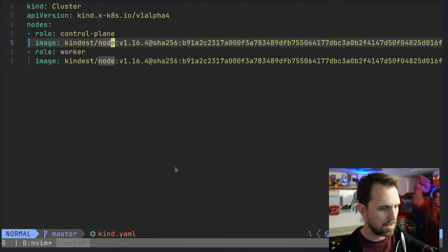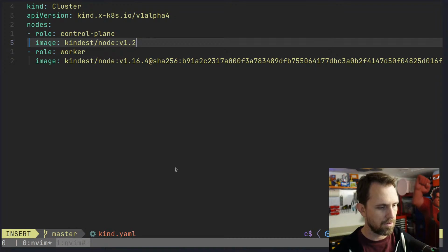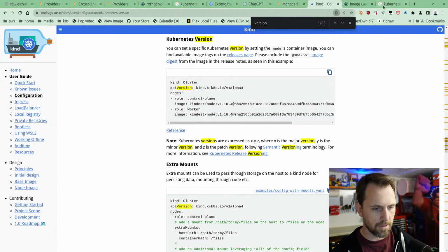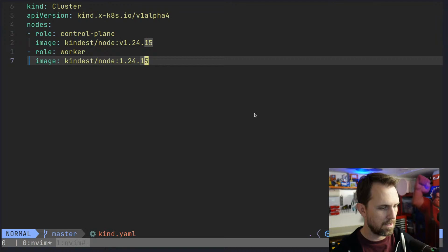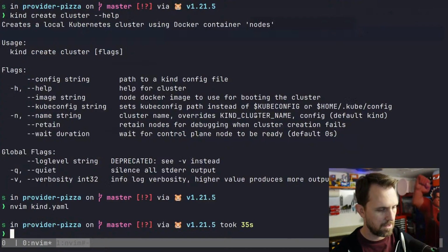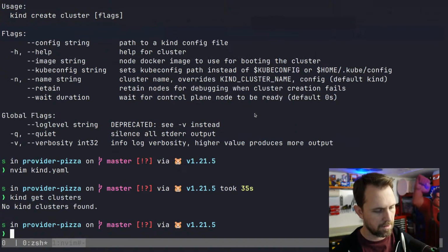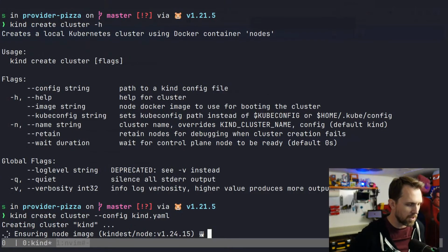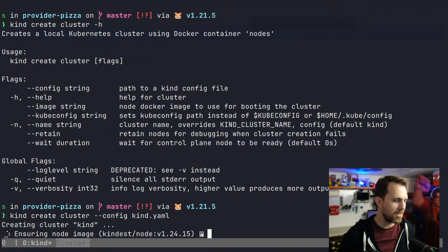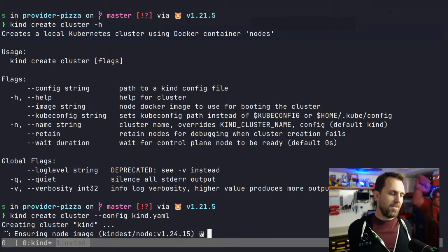Image. 24 dot whatever's latest, what am I on, 15. Kind get clusters. Config kind YAML. Okay, so we're making a 124 cluster. We're just going back in time because I'm not going to upgrade this whole thing.